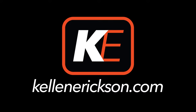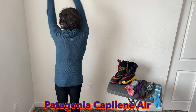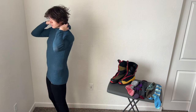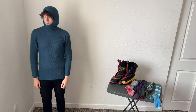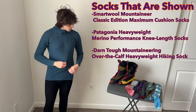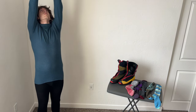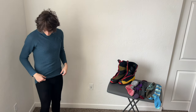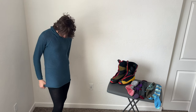The first item is the Patagonia Capilene Air. These are base layers made with merino wool and polyester. They're a great base layer — super warm. I have the top with the hood, the bottoms, and I also bought a crew neck version for warmer days when I didn't want the hood. The fabric is super stretchy and I've been really surprised by how warm it is. The sleeves are long enough, no problem. Super stretchy, warm, and breathable, and the top stretches down pretty far.